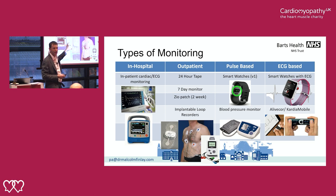They have a really important role to play, but as most people who've had one of these know, if it's for symptoms, you put it on and you don't have any symptoms anymore. Then you take it off and, oh my gosh, there it goes. So we have that real problem of a very limited window of time.